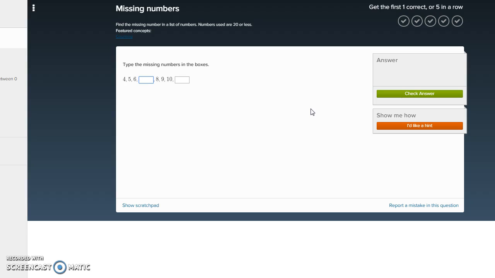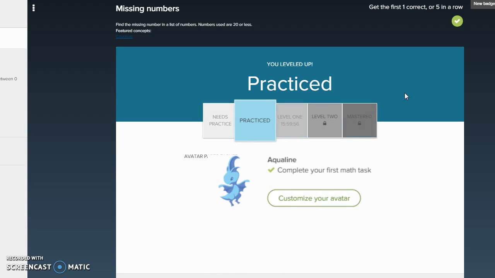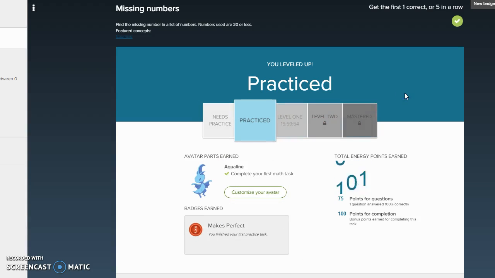Not can they just count the items in the picture, but can they fill in the number that is missing? So this one I'm not actually selecting from a list of answers, but I'm actually having to type them in. So 4, 5, 6, 7, 8, 9, 10, and 11. Okay. And I got that one right. So sometimes it does do best to take a hint to see the hints that they're giving the students, and then you can practice that one even more.